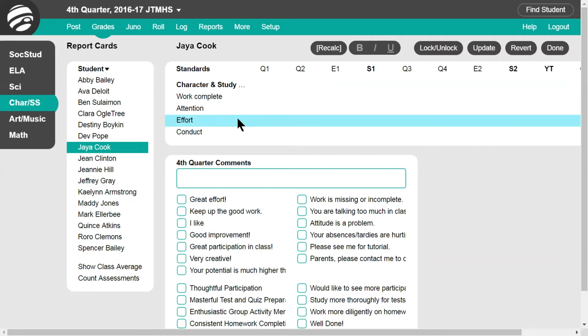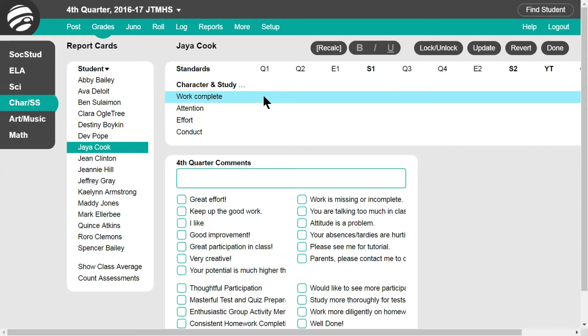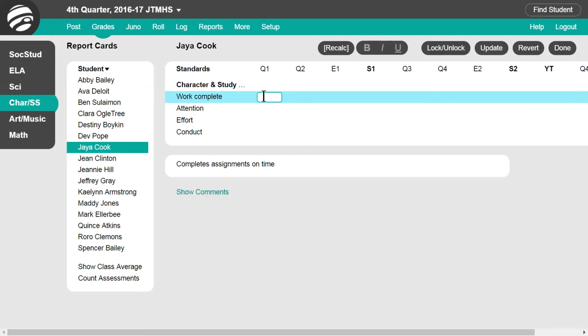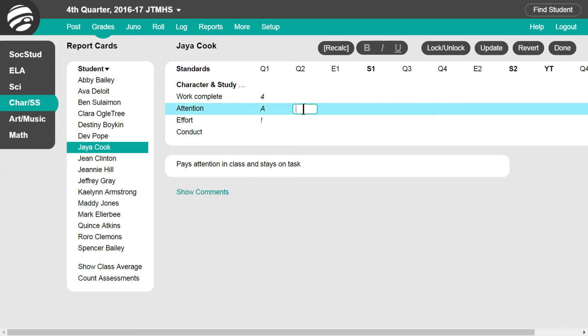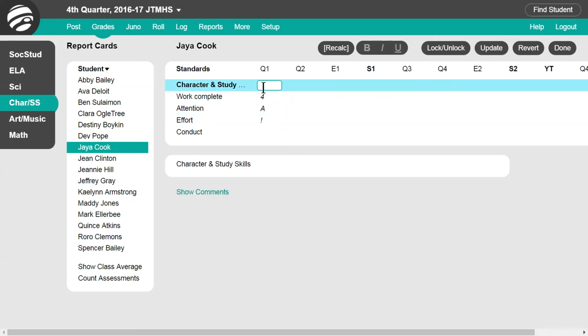Click a student, and in the appropriate column for the term, click any cell. You can type in any grade mark, such as numbers, letters, or anything else. And that's exactly what will be displayed on report cards. Use the Enter key, arrows, or tab to move around. Depending on your settings, you may also be able to click in the top row, which is strand grades, and enter a score there.